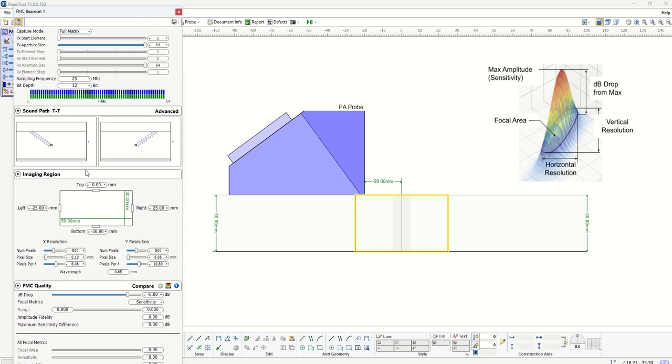The next step then, we have other parameters here that we can choose in terms of the pixel size, how many pixels we want here, and what the size of them is going to be. For this purpose, again, I'm going to choose 0.1 millimeter in both directions, and knowing the size of the box, BeamTool can tell you how many pixels per one wavelength you have here. Now, the next step here: at this point, I chose the box I want to render an image, but the next step would be to actually go and try to assess this.